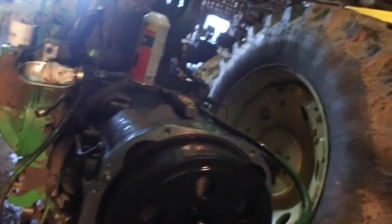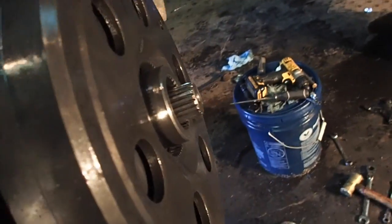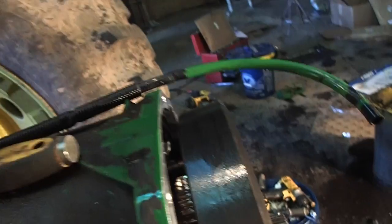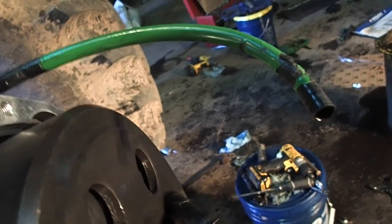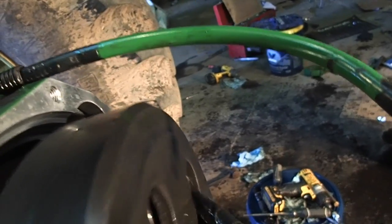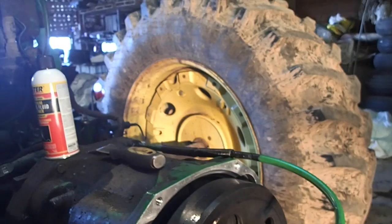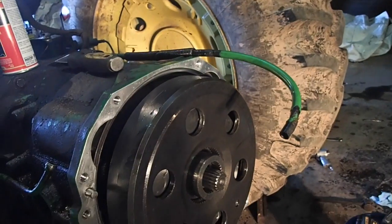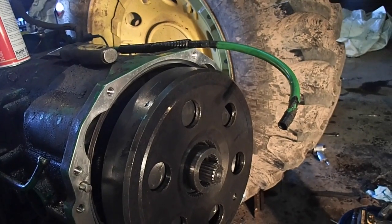Okay, so we're past that piston phase. We got that in there, and of course you saw me put the clip in, and I put the little retaining screw in. And the next thing on the list of things to do is to actually get this planetary lined up with the splines on the other part of it, which is proving to be a little bit of a challenge. So yeah, I don't know how good this is going to go.